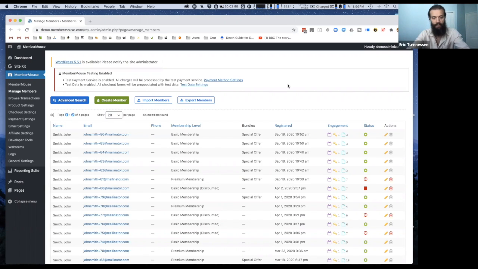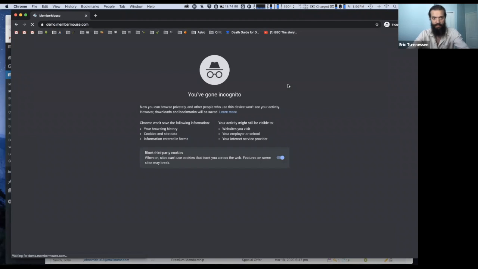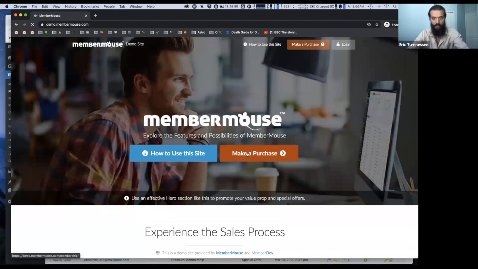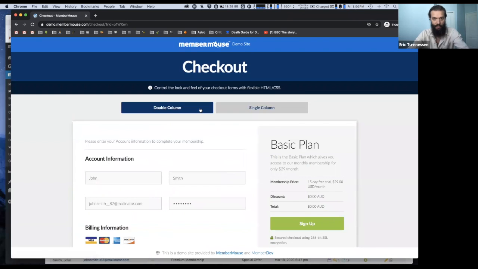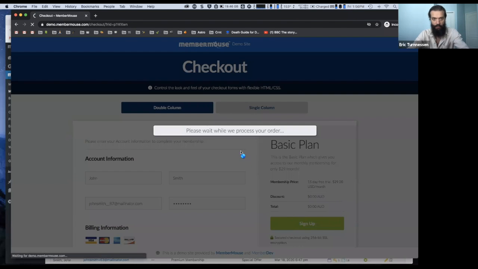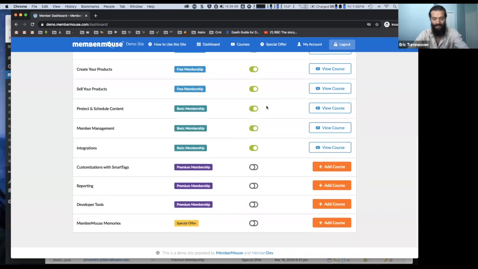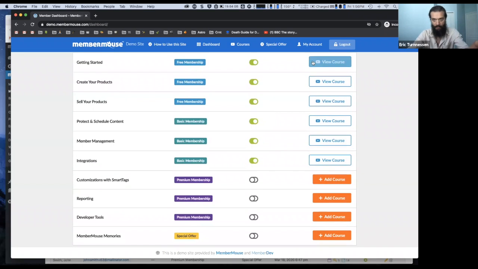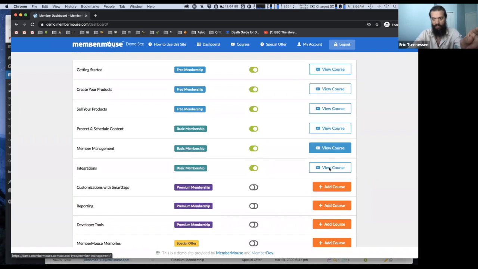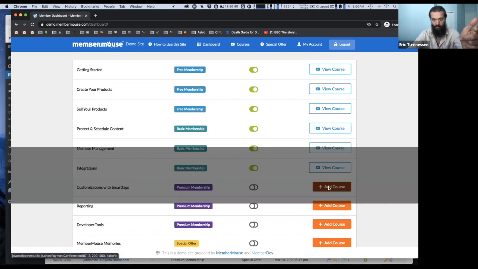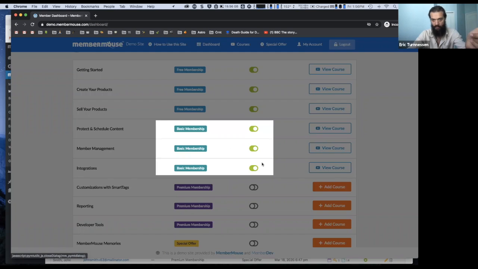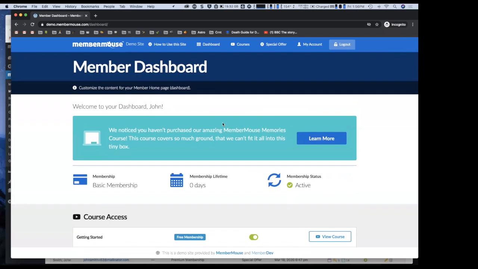If you look at the demo site, by the way, you can log in as the administrator and look behind the scenes. On the member dashboard of the demo site, you'll see that what we're doing is a similar thing. We're laying out the courses that are offered on this demo site, and we show a different button based on whether somebody currently owns it. This is being done using the member Decision SmartTag. If you own it, it shows a view course button. If you don't own it, it shows a buy now button, with the one-click purchase. Okay.